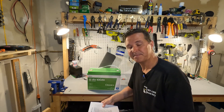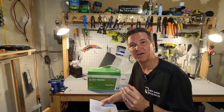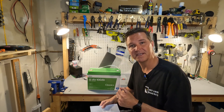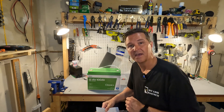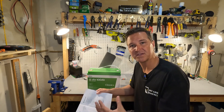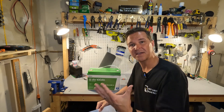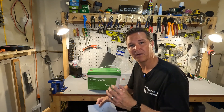It's a 100 amp hour 12 volt battery, giving you 1280 watt hours of power. It can be discharged and charged at 100 amps max. The charging limit is 14.6 volts and the discharging limit is 10 volts. You can connect four in parallel to make a 12 volt 400 amp hour battery, and then multiply that by four for a 48 volt configuration — so you could get 16 of these batteries and make a 48 volt 400 amp hour battery bank.